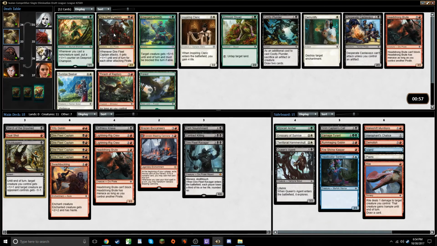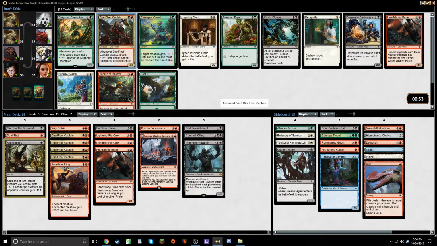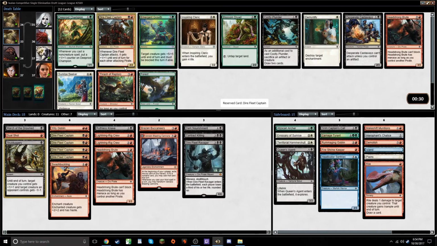At what point do I stop taking Direfleet Captains is the question, because now I might even want to just take a Headstrong Brute over it. It's easier to cast. It fills... I don't know, would I rather have a 3-drop or a 2-drop at this point? I gotta imagine just taking all of the cheap cards as early as possible has gotta be better. Even though there is still a chance that I wheel this.